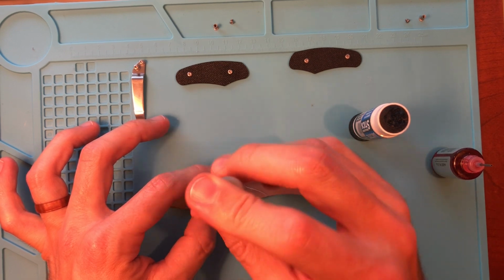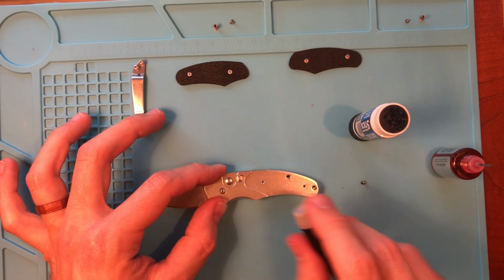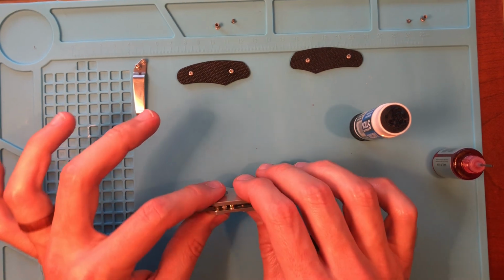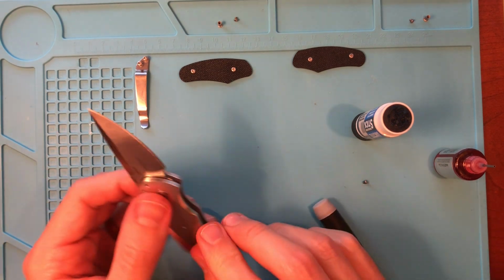Drive it, and you don't want to leave it super loose. I mean, you don't have to crank on it, but you want to get it nice and snug so that it doesn't leave you susceptible to this flying open on you again.